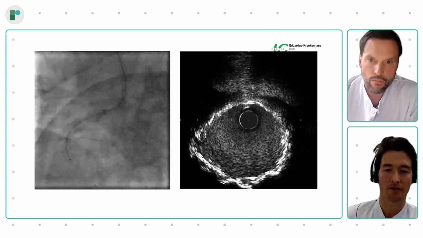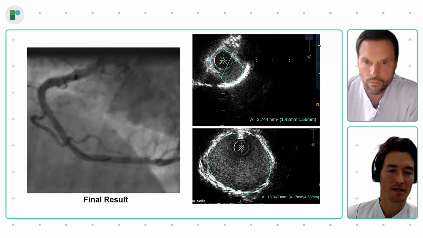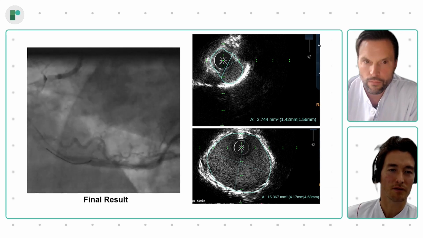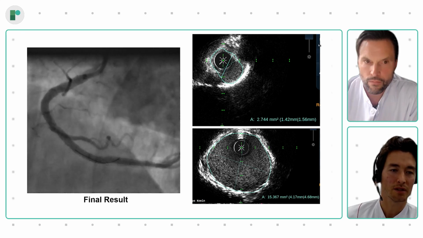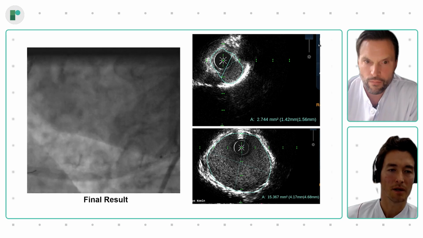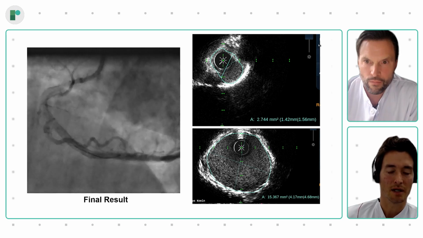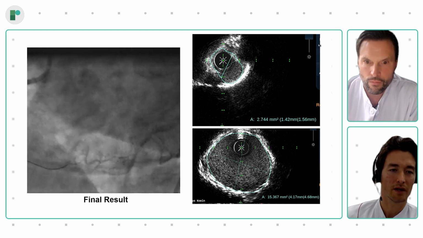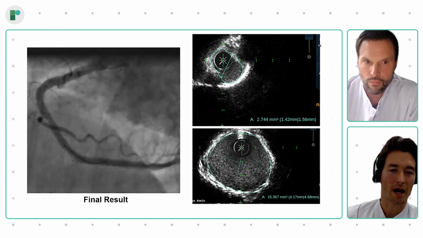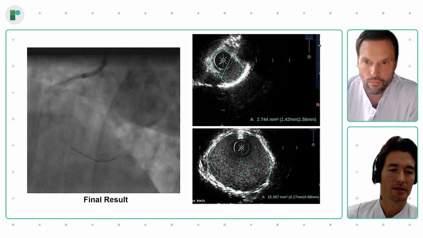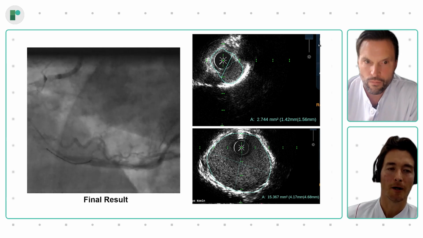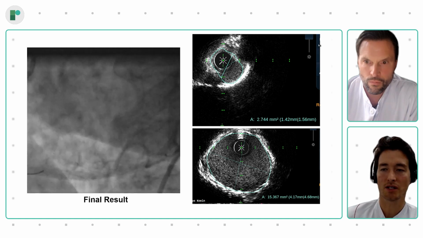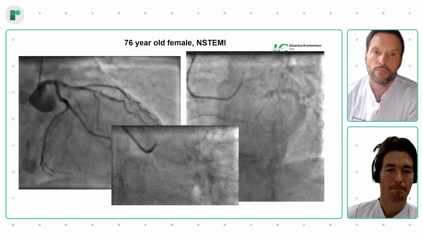As you might remember, there was an MLA of 2.7 millimeters, and it's almost surprisingly good result. I would not have predicted this sort of image post-PCI with a minimal stent area of 15 square millimeters, so a very good improvement of the lumen area. And we would not have been able to choose and really plan our strategy in the same way without IVUS.